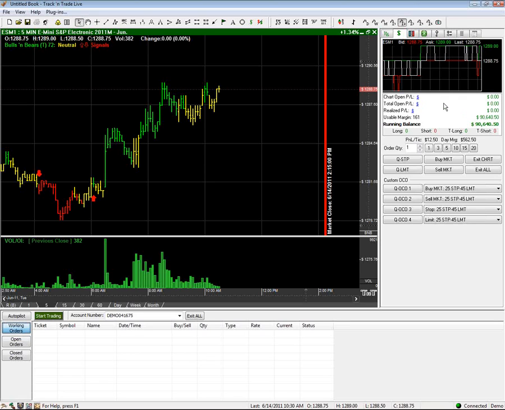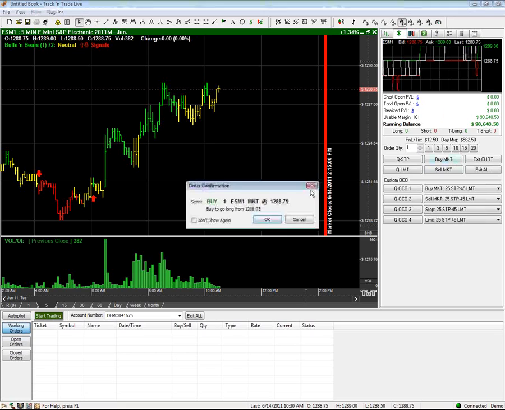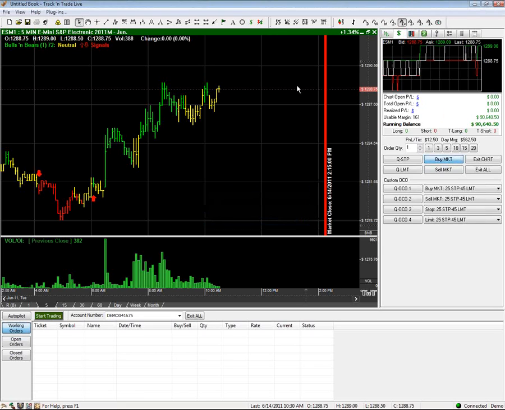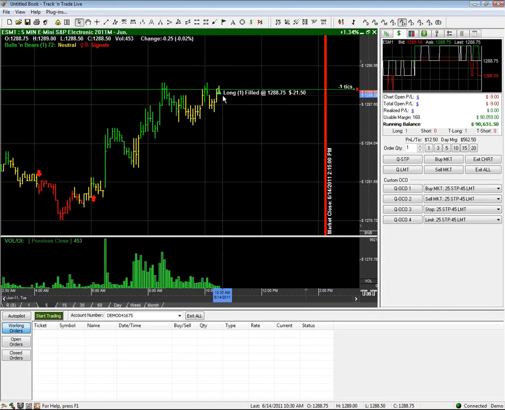Just to quickly populate this and show you what's happening, I'm just going to place an order really quick. Alright, so what I've done is I just put in an order to go long for one contract. And I did this because I wanted to show you what this is going to look like if you're trading. So over on the right side you can see that what we've done is we placed in a trade showing the current amount that it is making or losing. Right? This is a filled order and I am in this market long.